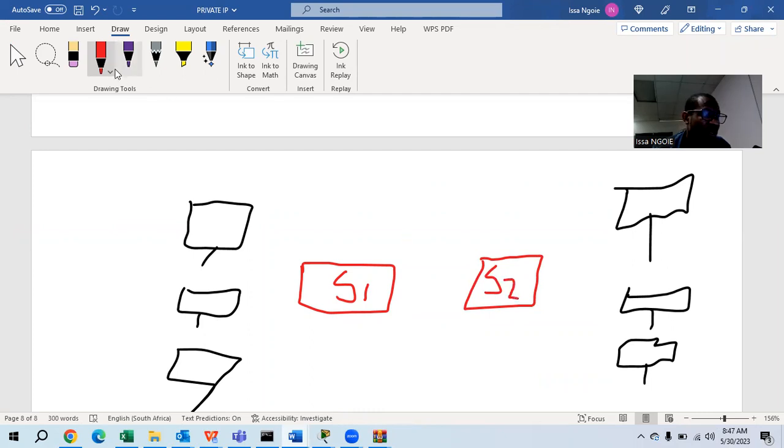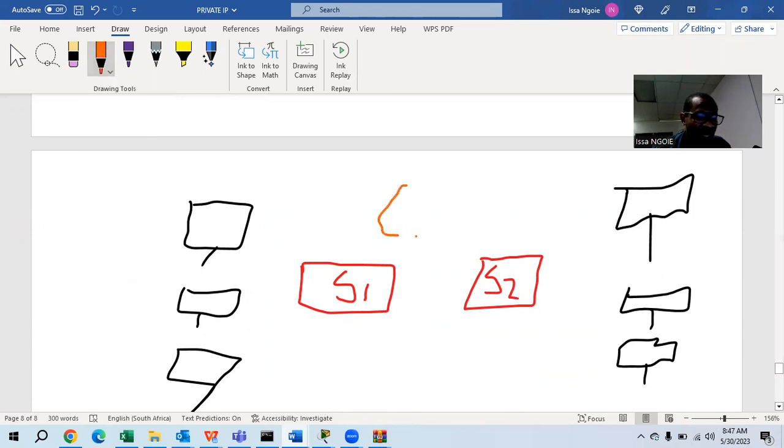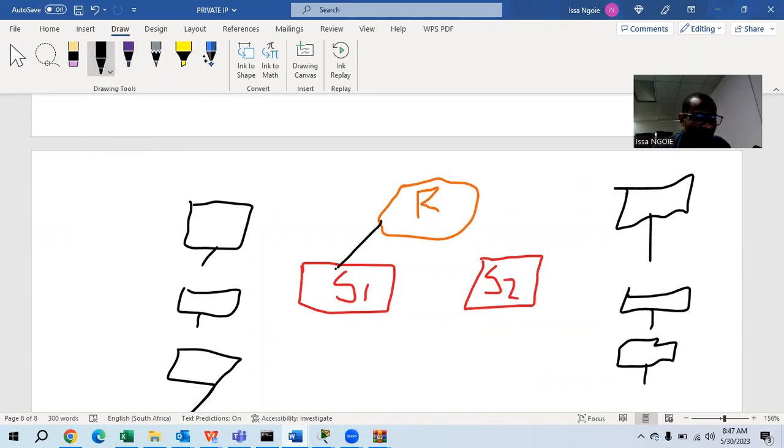Right, and I'm gonna have like my router here, router 1, and this connected to this switch, this one connected here, and this one connected to this PC, this PC, this PC.